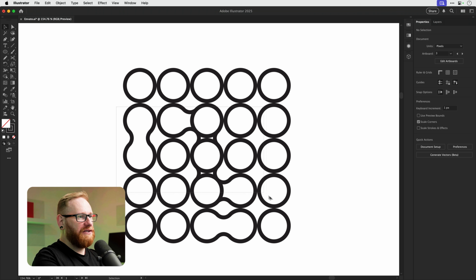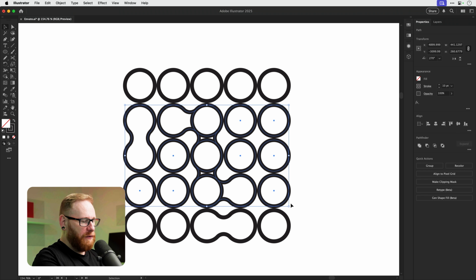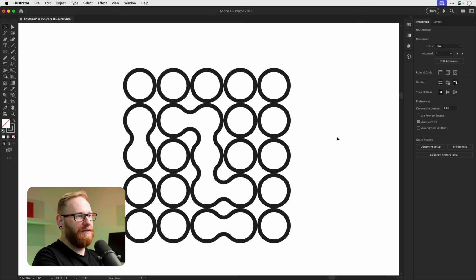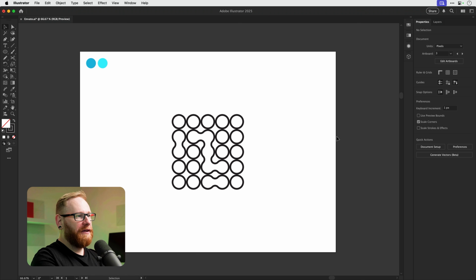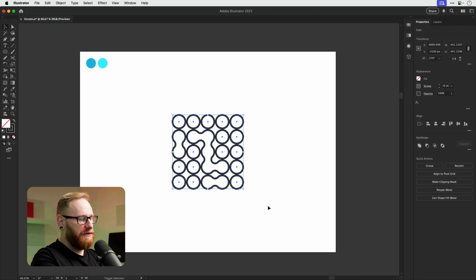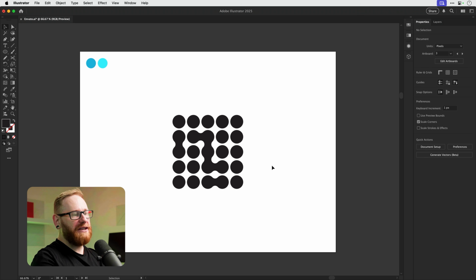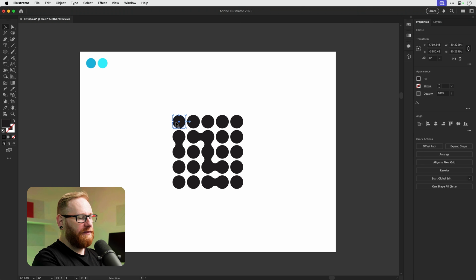And what I can do now is just select all of these shapes, press Shift M for the Shape Builder tool, and we're going to go whoa, all the way through all of them. And we've combined that into a single multi-metaballed shape. Right, let's turn this into a pattern. So let's select everything and press Shift X on the keyboard and we'll swap that stroke for a fill. And now with the eyedropper tool, let's just go ahead and apply some colors to the different shapes.